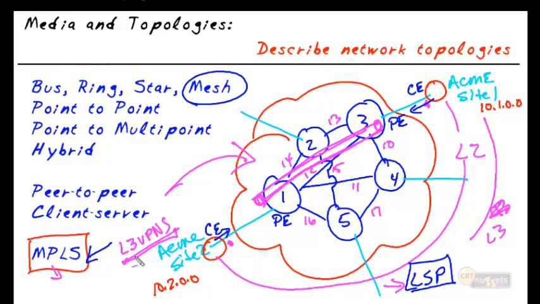So in this lesson, on media and topologies and describing network topologies, we've identified, and I'm not sure how MPLS even got in there, because other than being a tunnel, a path across an existing network, it's not really a topology all by itself. But we've covered the bus and how it operates with a shared bus that everybody rides together. It's like everybody's sharing the media on 10base2 and on hubs.